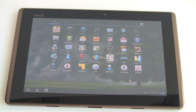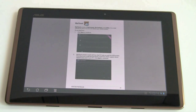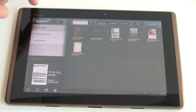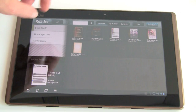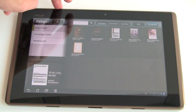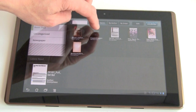This ships with a couple of custom widgets, and it has ASUS's own My Cloud application and My Library. My Library is a document reader that supports PDFs, EPUBs, and text files. You can buy books, though that's not supported in this country with the ASUS App Vibe account. We've side-loaded some DRM-free EPUBs and PDFs. It's a pretty nice e-reader, and it even has text-to-speech.